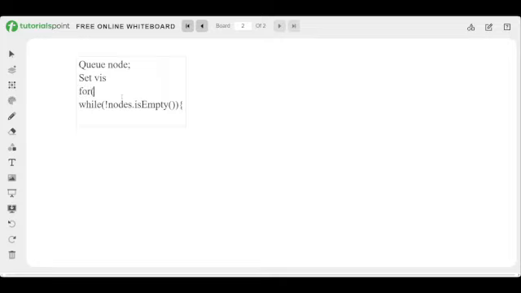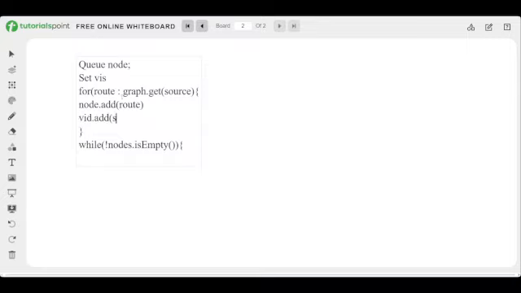So for route in graph.get(source), I'll be adding all the particular nodes that are connected to that source. What I'll be doing is nodes.add(route), and also visited.add(route).